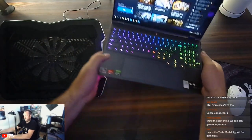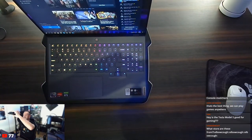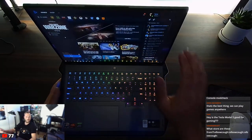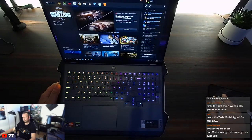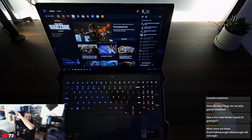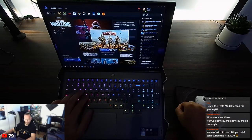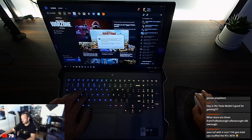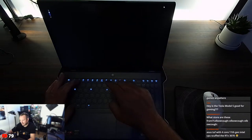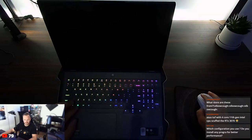Daryl, you're cheating. You're using a cooling dock. I'm just going to put it on here. I'm not going to turn it on yet. Oh, baby. Oh, guys, I am so dying to try this out. Okay, let's see if our MSI works.